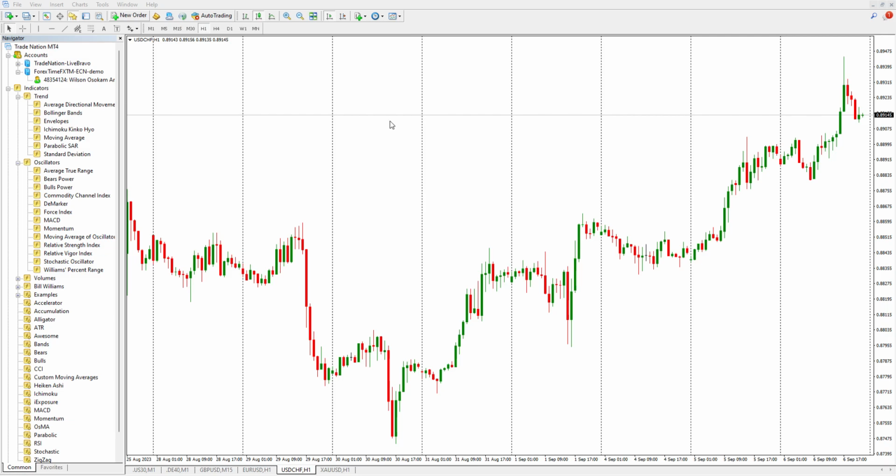Okay, so you can see we have symbol, so always make sure that the symbol you want to trade is the one on the symbol. The pair you want to trade is the one on the symbol. Like I want to trade USD CHF. Then always make sure you calculate your volume. Your volume is the same thing as your lot size. Take note of that.